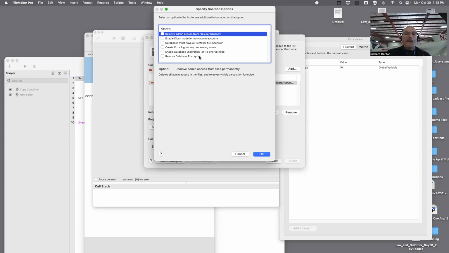Now, if you're going to give a solution to a customer, and you don't want them to steal all the stuff that you made for them, here's the thing: if the customer gets a copy of the local file, they can run it through some app they buy online and have it break into the file. So how do you prevent that? You either use encryption at rest, so the file is encrypted and those hacker programs don't work, or you remove the administrative access, so even if they had all the access codes to it, even God can't get access to that file.